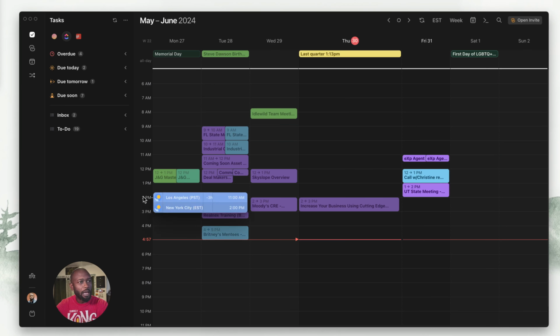Now the application is a beautiful app. I love the look of it. The colors pop, the black that it has here, the dark theme is really dark, and again all the colors kind of pop so you can see all the different events that you have on there very well. And if you use colors to distinguish different events from other events, this will really help you if you're one of those people.